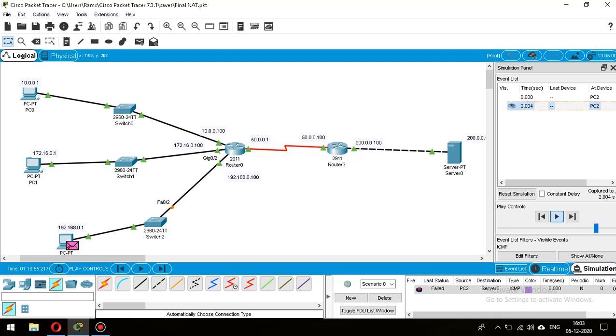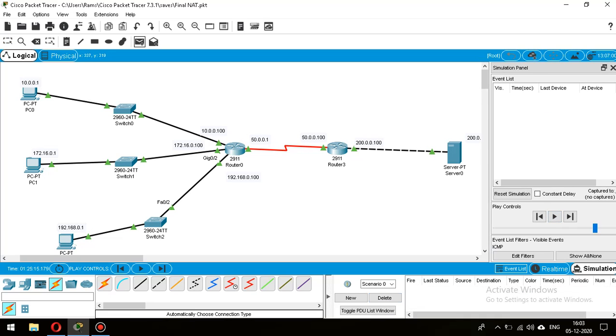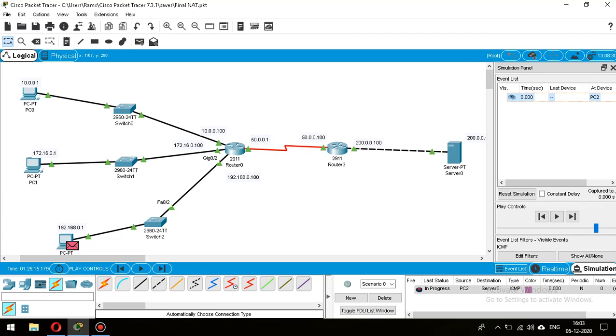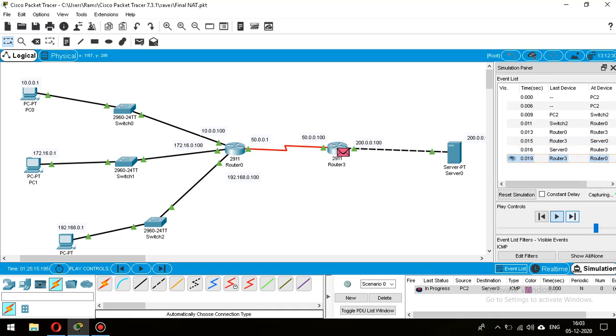Let's redo it once again. Yes, it reaches the server, getting a response. Yes, the packet is successfully reaching the source.